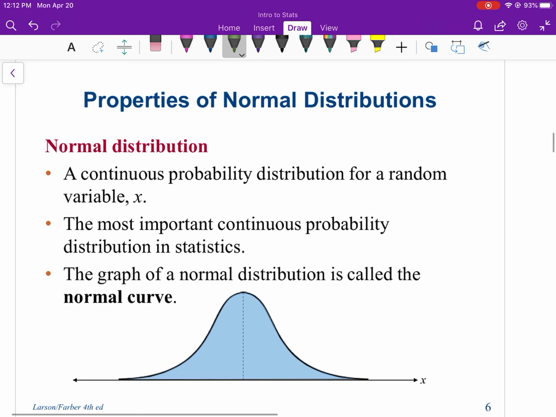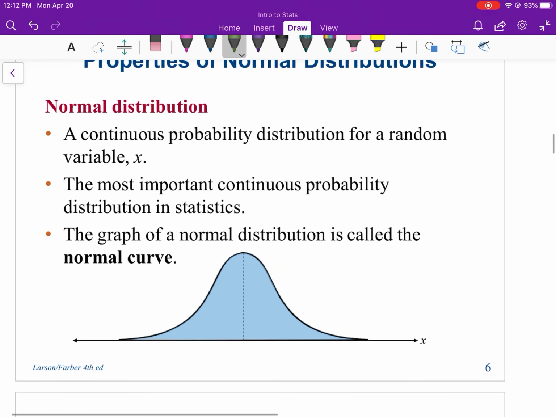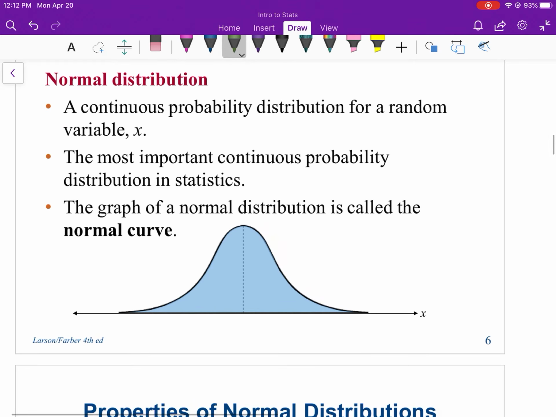All right. From there, we're going to look at your normal distribution. Now, you guys already know about the bell-shaped curve. You've had it before. You know that this measures the probability for a random variable x. We put the mean here in the middle, and so on. And we call this guy the normal curve.